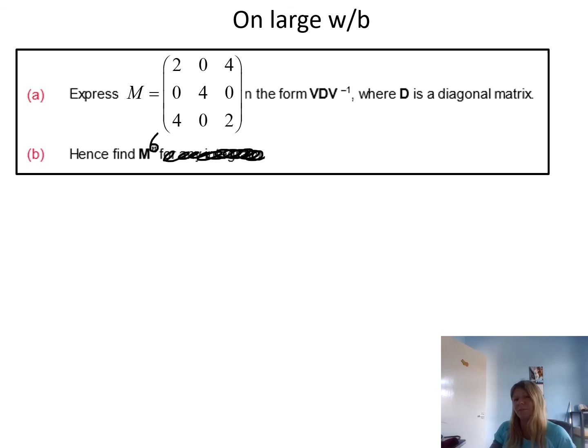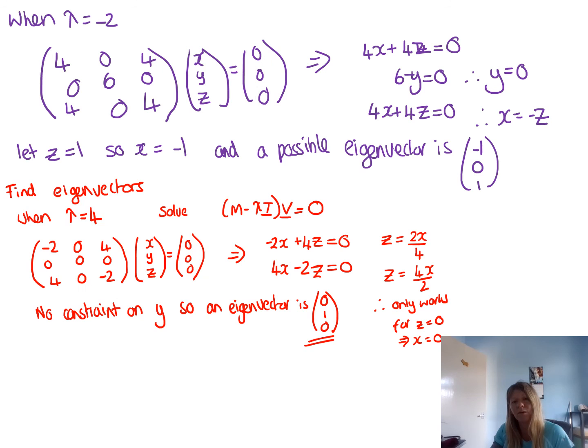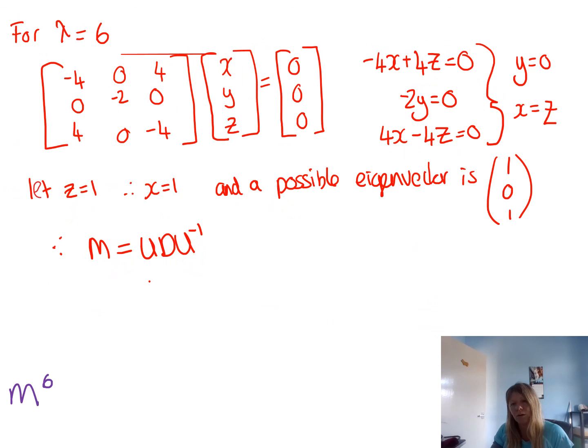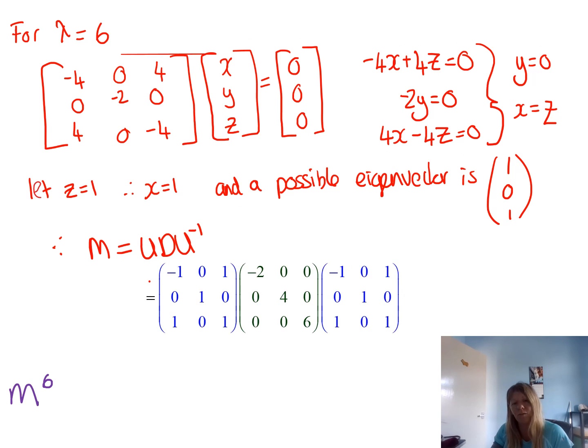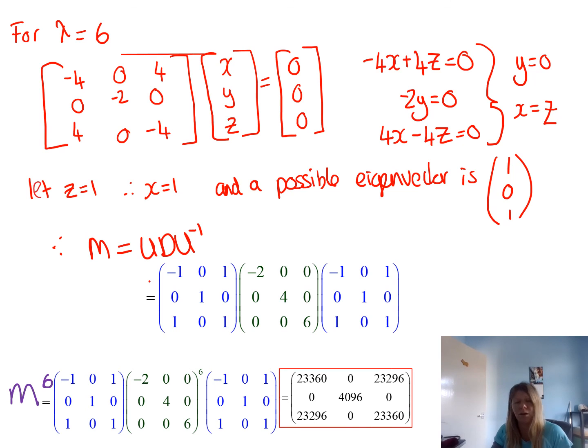Anyway, so hopefully ready. You've had a go now. You've unpaused. Here come the answers. Eigenvalues are 4, 6, minus 2. The eigenvectors, I made a meal of this, I did it by hand, but you could remember to do it on your calculator in simultaneous equations. You get minus 1, 0, 1, and 0, 1, 0, 1, 0, 1. Then when you put it in the decomposition form, you get that. So m to the 6 is that. Stick it in your machine, and out comes that. Well, well, well. That's the end.